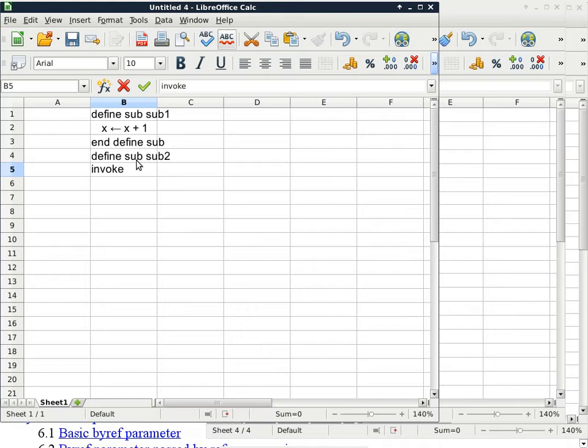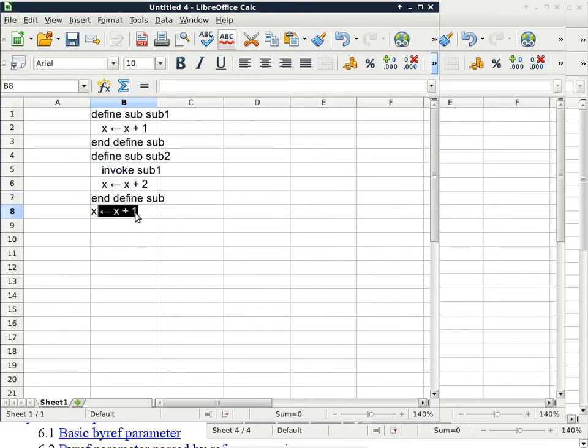Let's make this not so confusing yet. I can switch the order to make it more confusing, but if I don't switch the order, it is actually a little bit better. So now we have sub 2 having an invocation of sub 1.